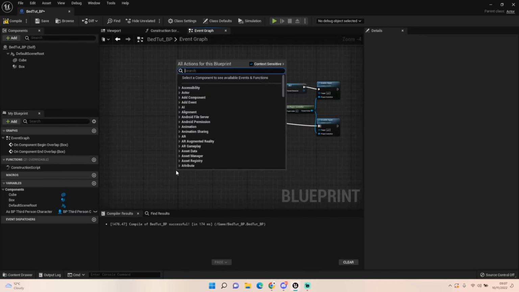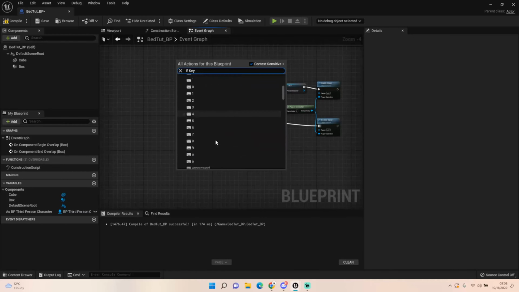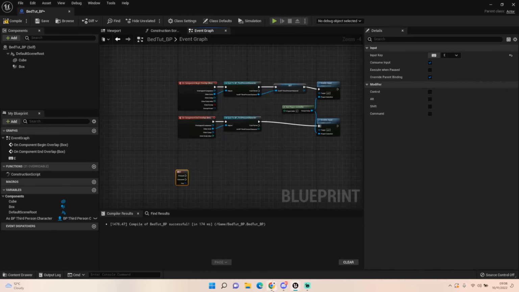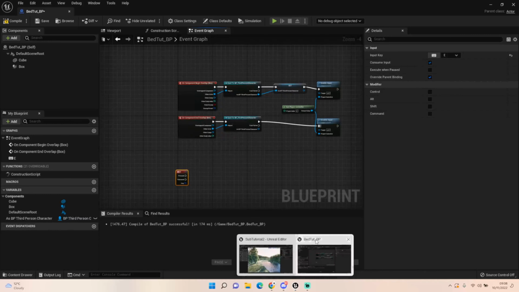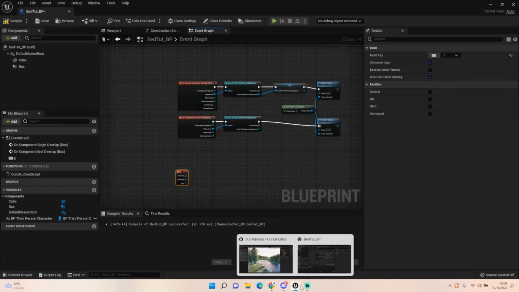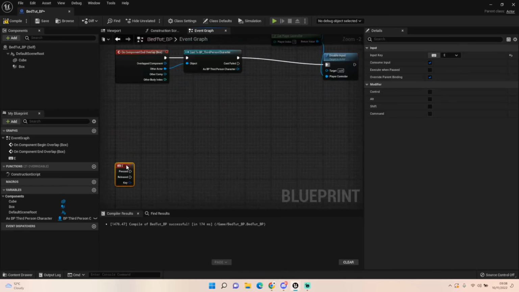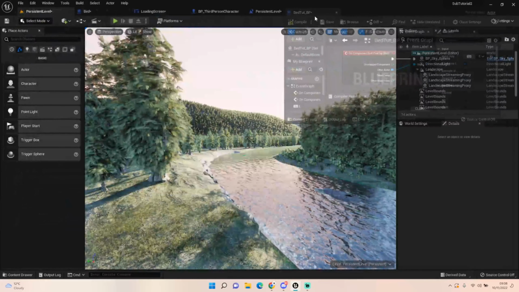Now I'm going to just get the E key for this, as it's technically an interact. Sorry, I don't know why it's being so slow today. How bizarre. Okay, that's fine. We'll move on and drag that down. Compile. Okay, it seems to have worked itself out a little bit. I'm just going to plug this into here.